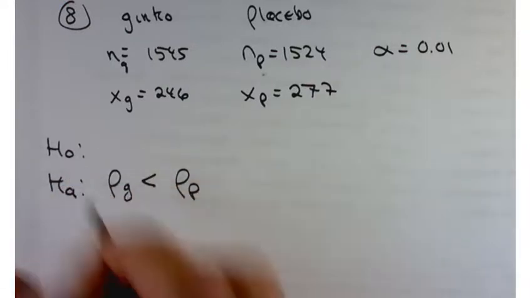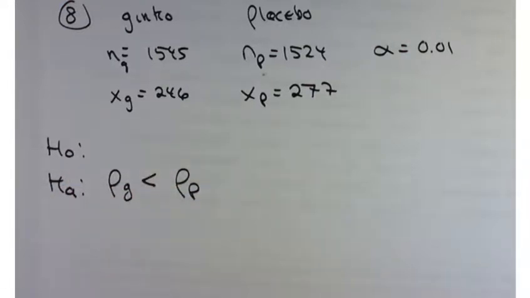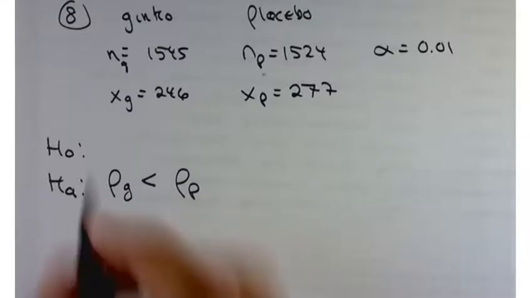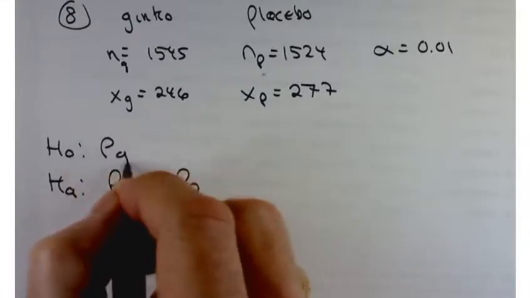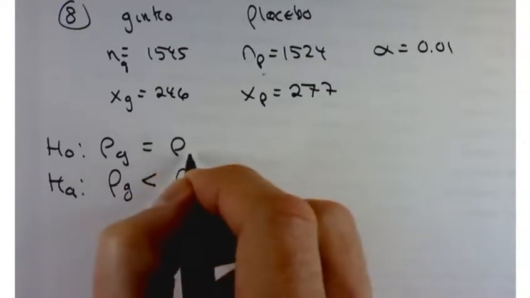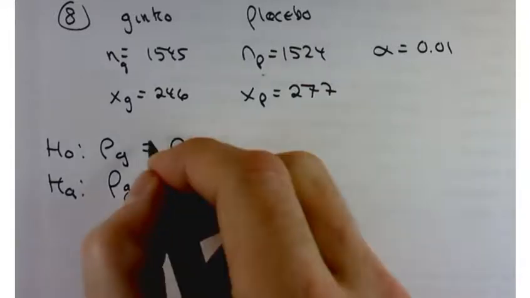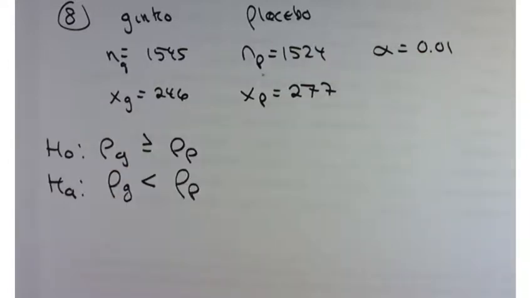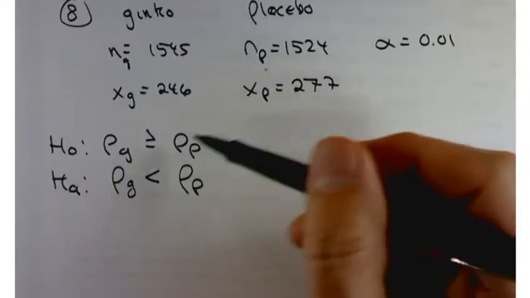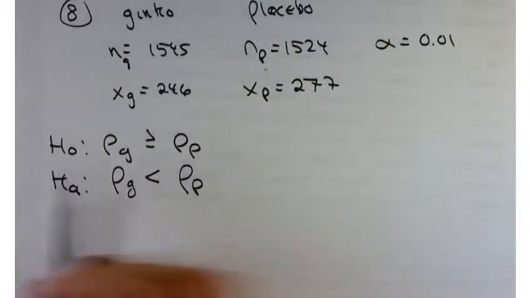Now the author and I differ a little bit, and it's just a matter of taste. It's not really a matter of substance. I think the author would put P sub G equals P sub P for the null hypothesis. I like it as a one or the other, so I like to put the opposite there, putting it as greater than or equal to. In either case, both myself and the author agree that in the null hypothesis you have that possibility of equality. So if you wanted to put just an equal to or a greater than or equal to, doesn't matter.